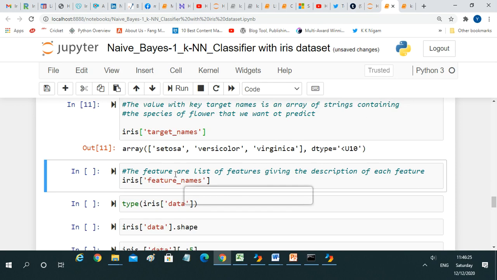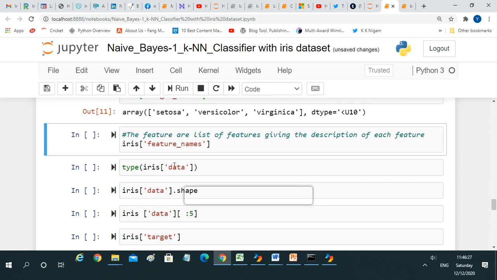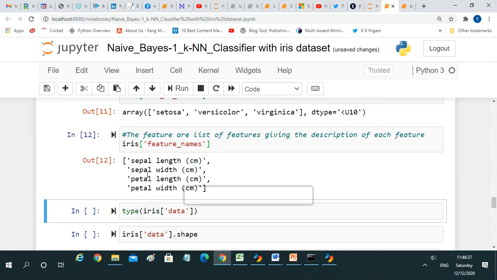Now the features are a list of features giving the description of each feature. So iris feature names, again we can get from this simple command: sepal length centimeters, sepal width centimeters, petal length centimeters, and petal width. These are for each of these flower types, right?